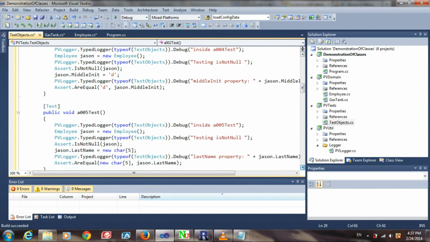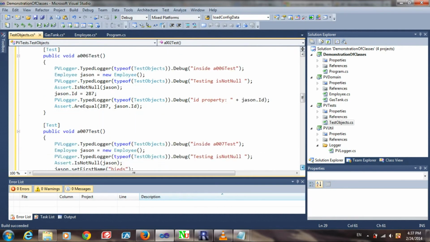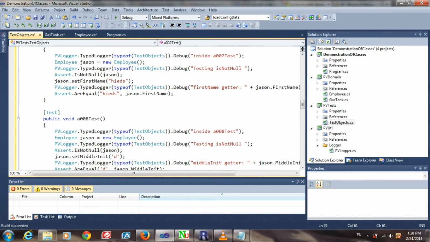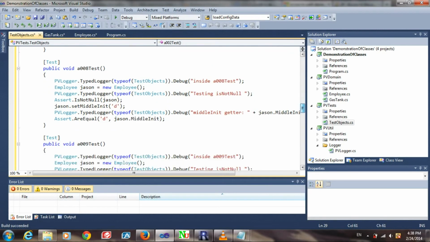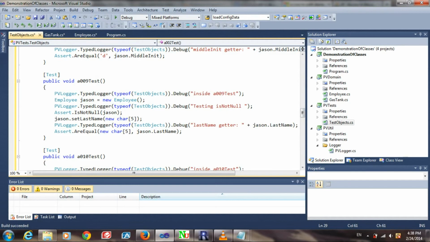And then it tests the properties and our getters and setters. Okay, we set the name there, we log it, and then we get it to see if it's equal.